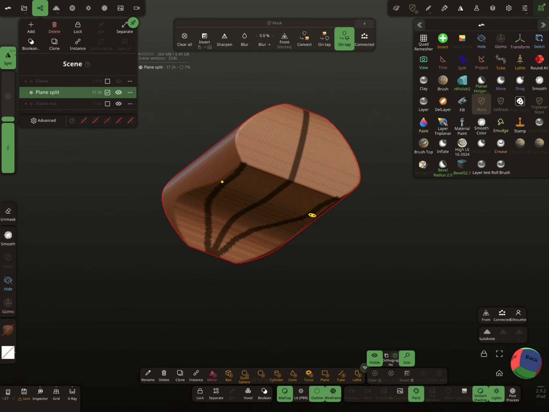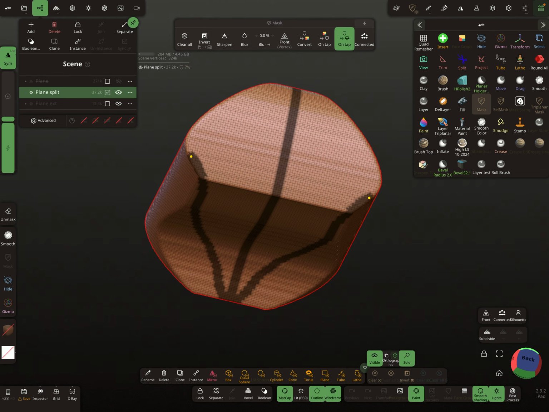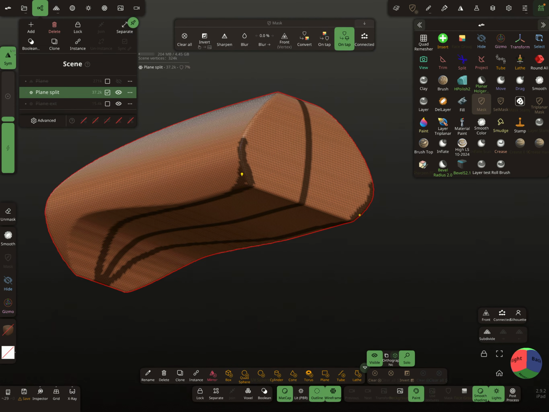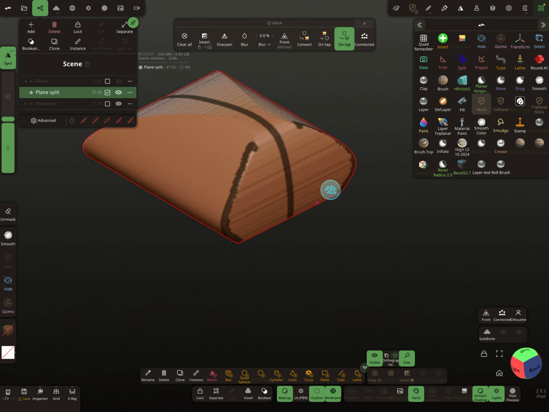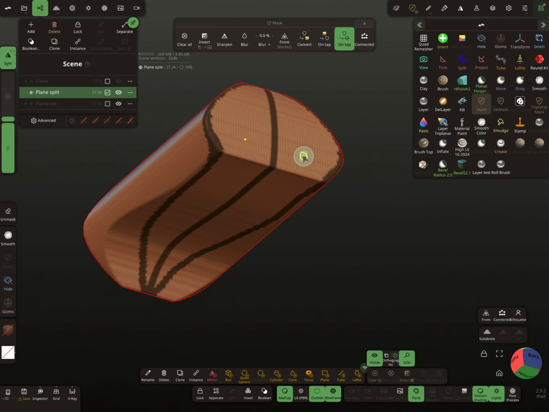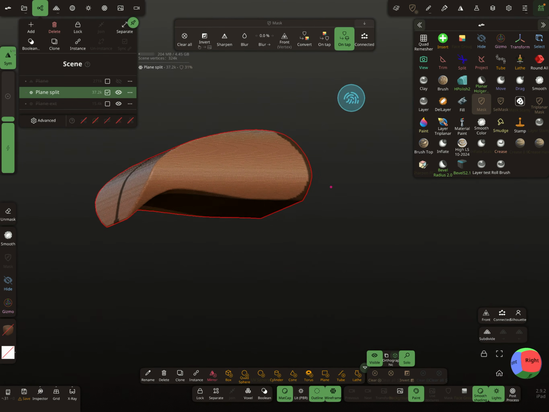So like this here. Maybe like this. And then I tap here with a finger. So then the whole shape is filled.